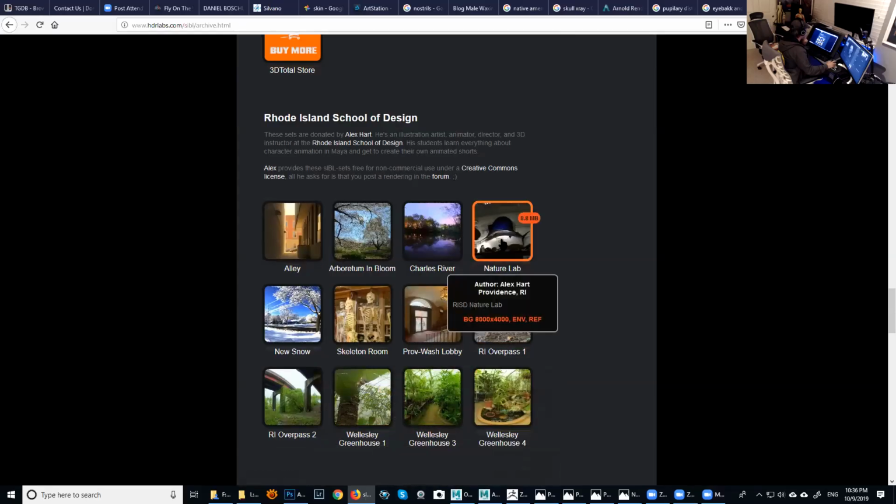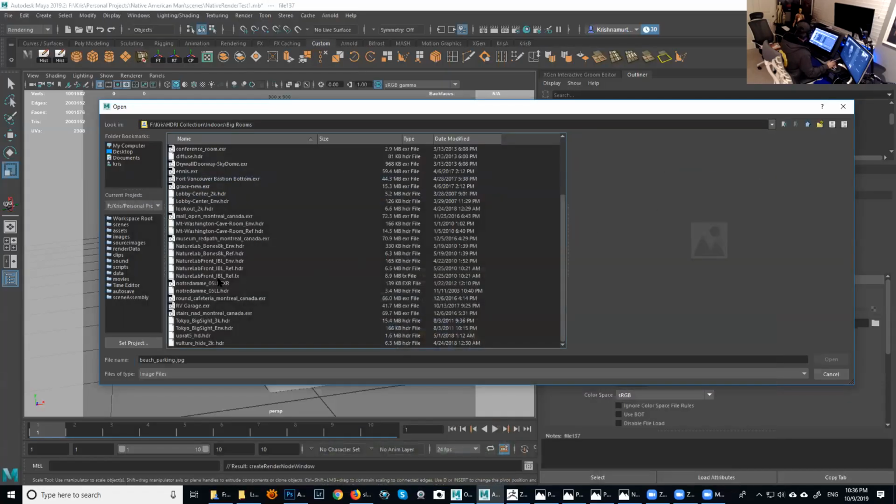But the nature lab has fluorescent lights inside, and it also has gigantic windows, natural light windows. So the light, for the most part, is a mix of white light and green light, because fluorescent light gets green when you take a picture, right? Have you ever tried to take a picture under fluorescent light? Everything becomes green. So I downloaded from here. Let's use that one. That's the Nature Lab, which is right here.